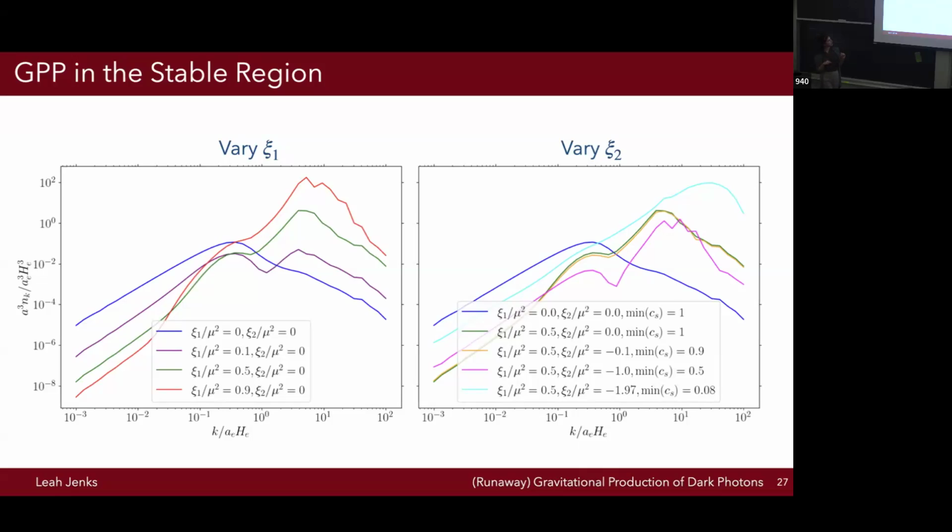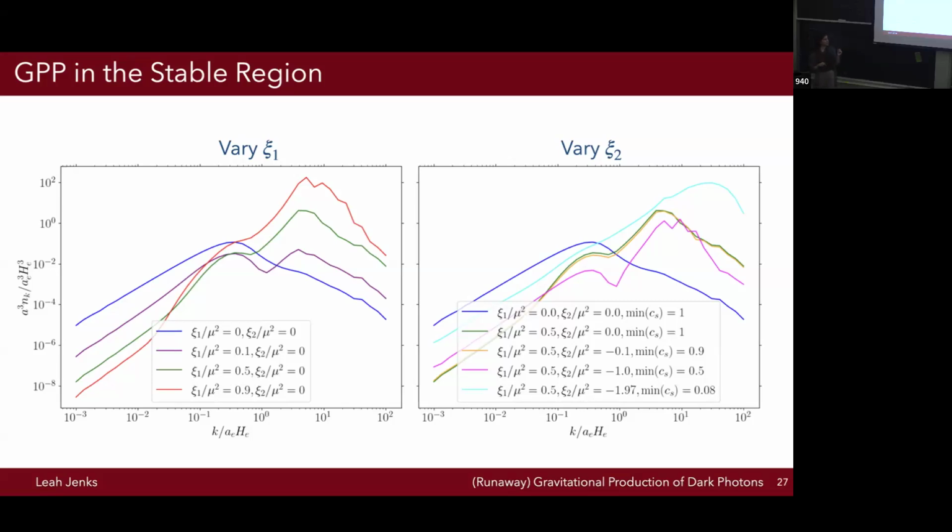And so we can see that as we turn this up, we get this second peak in the spectrum and an overall enhancement of the particle number. So recall that the full co-moving particle density at the end is the integral over this curve. So this is increased as we turn up C1.